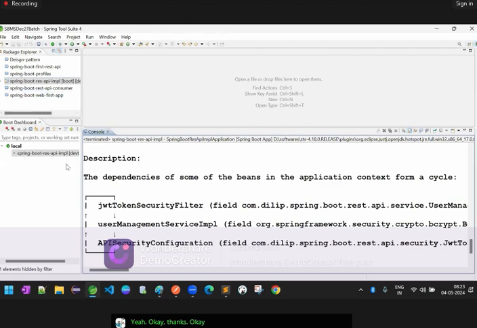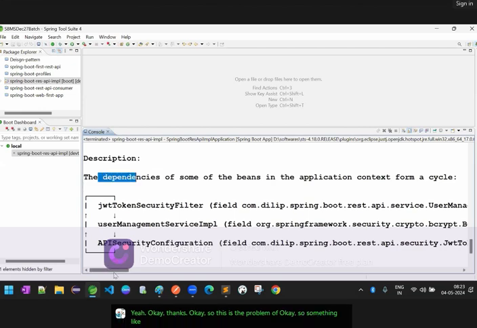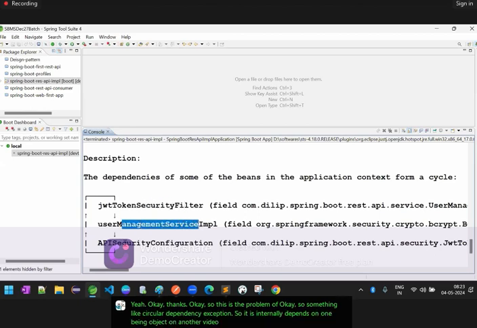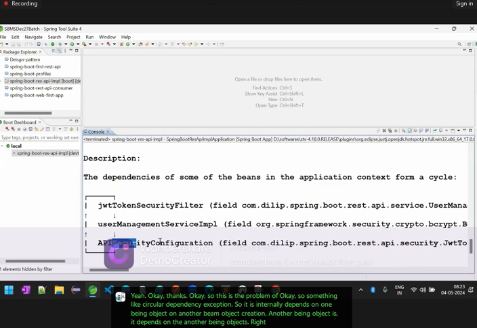Okay, so this is something like a circular dependency exception. Internally, creating one bean object depends on another bean object, and that bean object depends on yet another bean object. So a circle is formed, a deadlock situation. In threads, you will hear about deadlock, right? Deadlock means I depend on you and you depend on me.